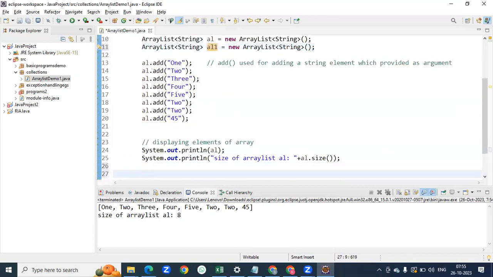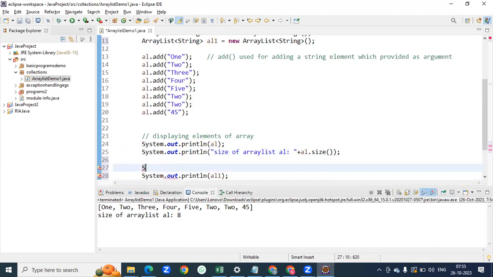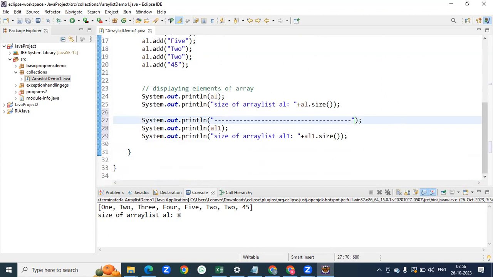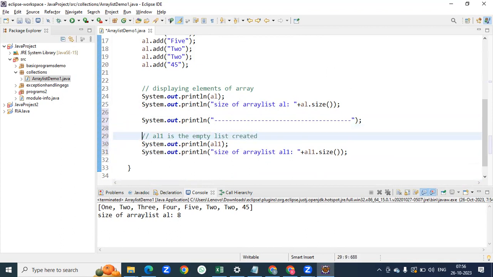If I want to know the size of AL1, first I'll display it. What is it going to display, and the size of array list AL1, AL1.size. Just to show the variation between these two. AL1 is the empty list created.